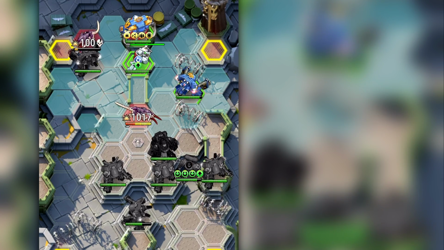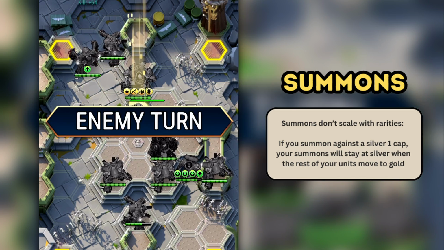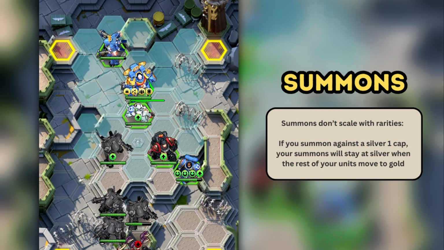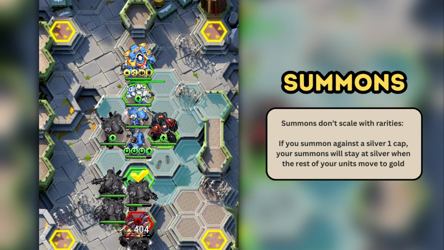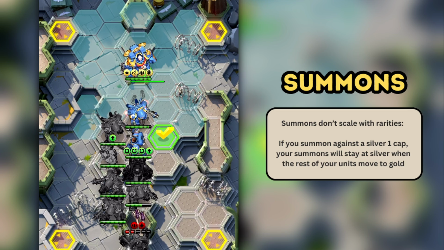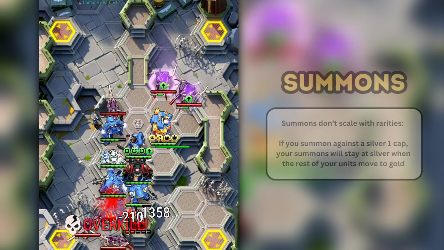This next bit about the summons really mainly applies to Bellator for this quest, but it's still worth talking about. Although your characters scale up as you complete waves, the summons they create do not. So if you summoned with Bellator against epic difficulty enemies, then the Inceptors remain at epic rarity even after the rest of your characters progress to legendary. The best time to summon with Bellator is usually at the start of a new rarity increase. For me, I like summoning at the start of epic difficulty enemies and then again as soon as the legendary enemies drop.